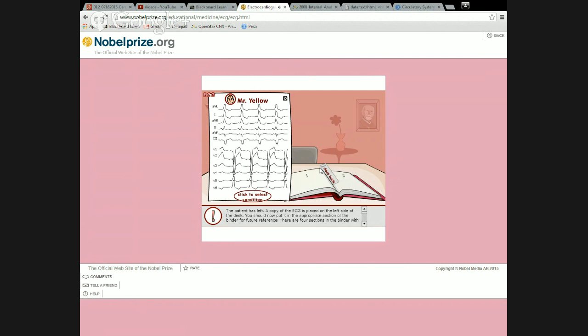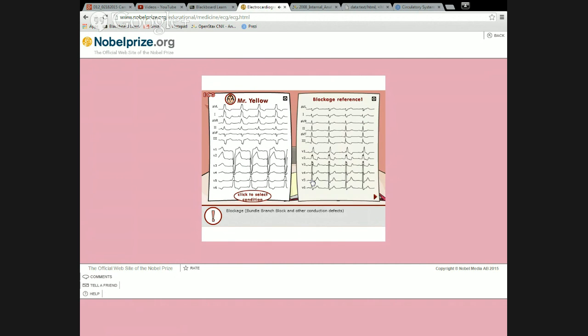So you look at the references, there's 2 pages here, so you're going to look at both of them. Page 1, we can look at that, and we just compare it to this. This doesn't look anything like our guy, but we can go to page 2, and now this looks a lot like our guy. The way that you can tell that is look at our guy's standard lead number 2 and look at the reference standard lead number 2.